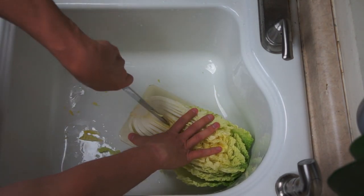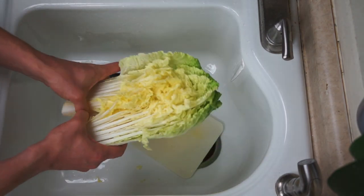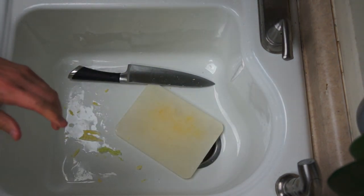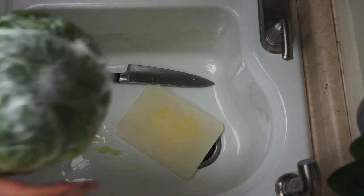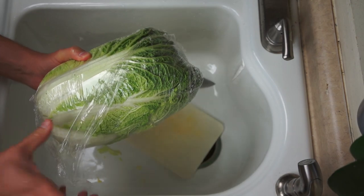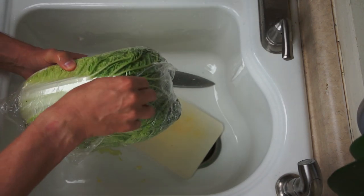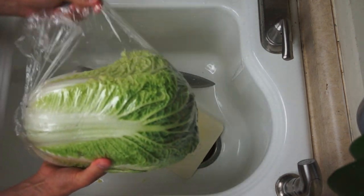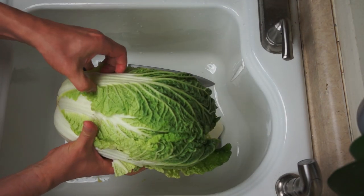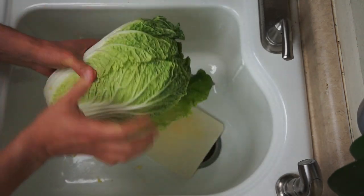And eventually, we will be filling up this sink with this cabbage. And we will be soaking it in salt water overnight. So the second part of this video will be tomorrow. Okay, let's see. These damaged leaves.